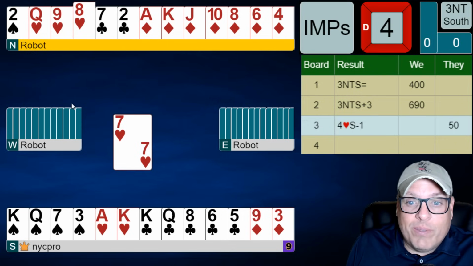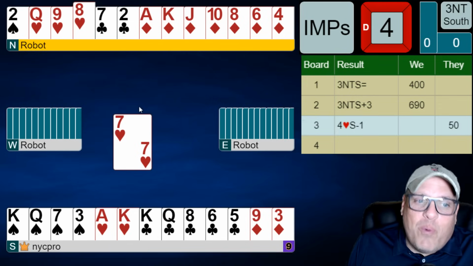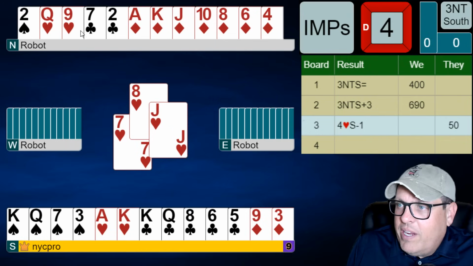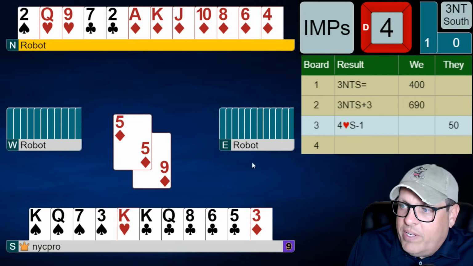What are we looking at winners-wise? Looks like 3 hearts and 2 diamonds. But where are extra tricks going to come from? Diamond, diamond, diamond, diamond, diamond. Right? So here, we're going to be very careful. We're going to play the 8 of hearts, and we're going to win the ace. And now we're going to play the 9 of diamonds, and we're going to take a finesse.